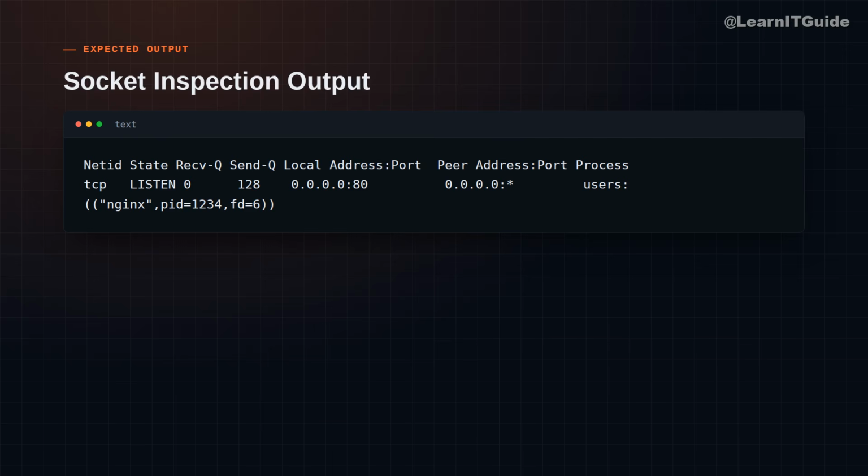If you see a process you do not recognize, you now have the PID to kill it or investigate it further. This is a non-negotiable step for network troubleshooting. Always verify that your application is actually bound to the correct network interface.